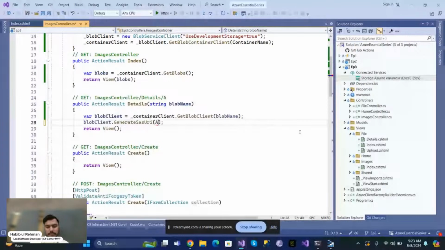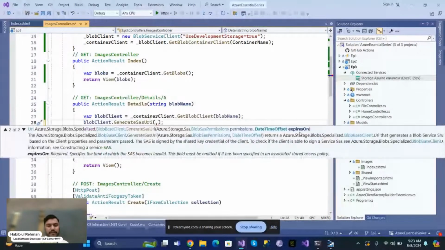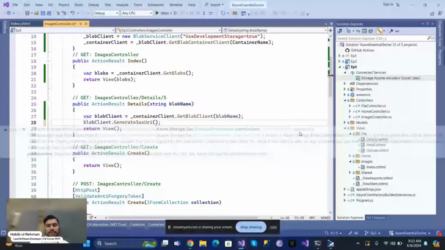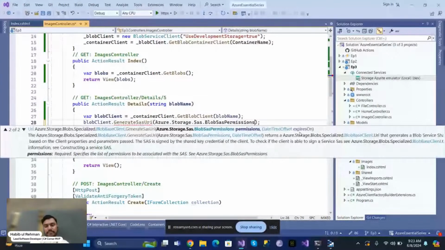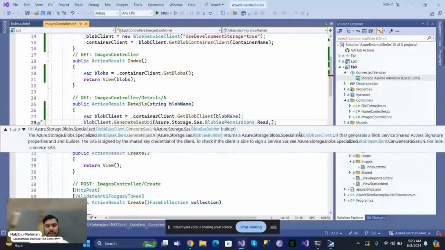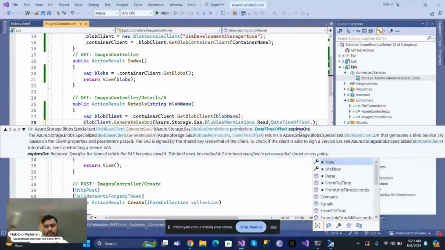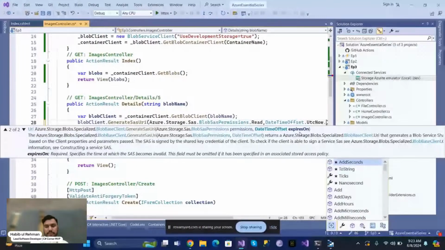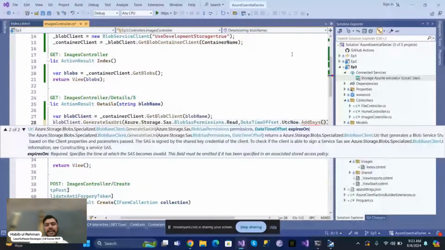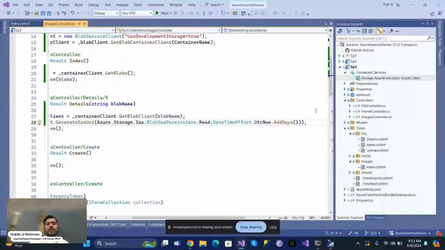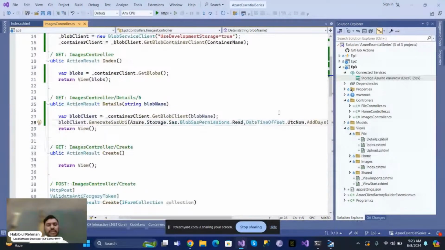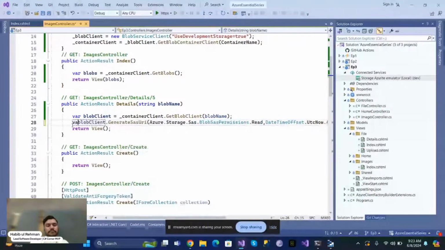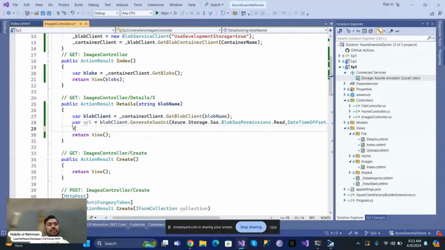So basically, I also need to provide the expiration time as well. This expiration time basically tells when you want to expire your URL. So my URL will be generated for 1 day. It means using this generated URL, user will be only able to access the file for 1 day.